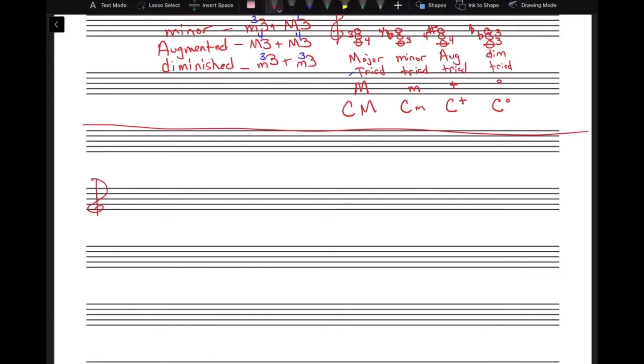In every chord that we're going to deal with, you're going to have a root, a third, and a fifth. You're also going to have a seventh when we get into seventh chords. It's called a seventh and a third because it's a third above the bass. This is a fifth above the bass. This is a seventh above the bass. You have C, E, G, B.